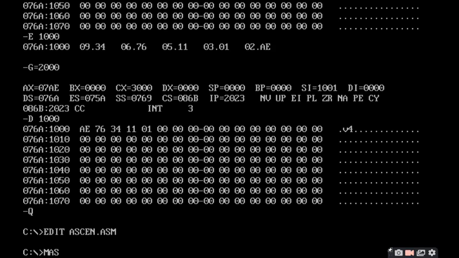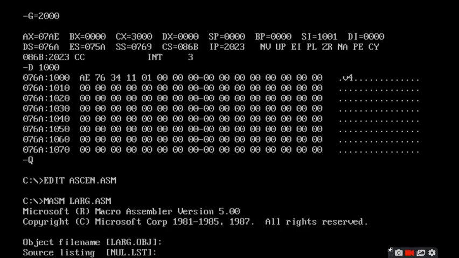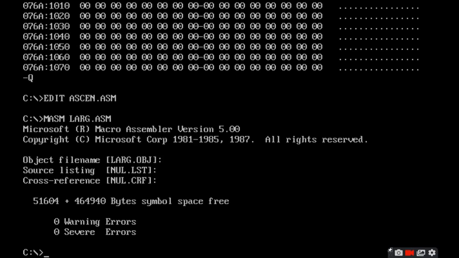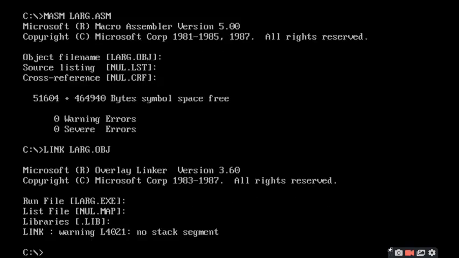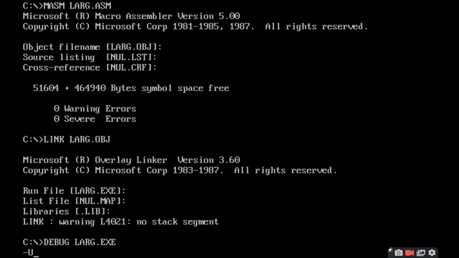So masm larg.asm. Then link larg.obj, then debug larg.exe.